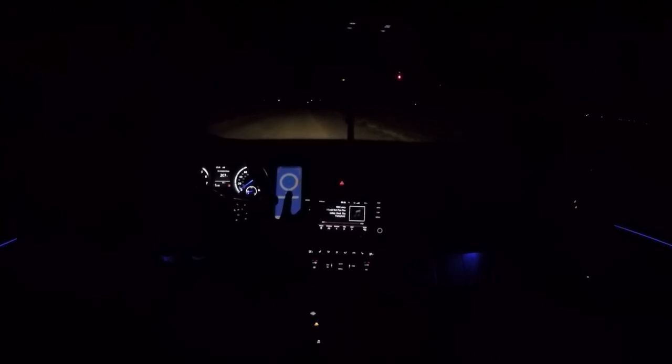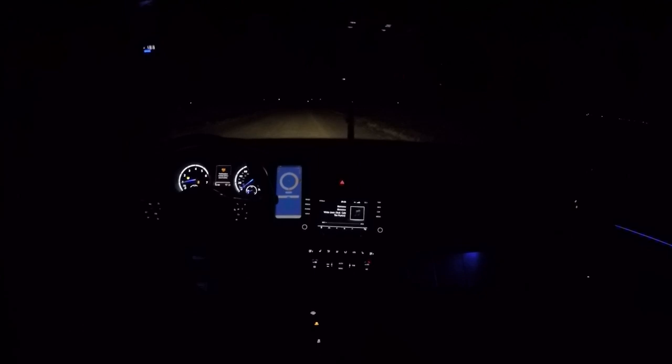Linkage was ever so slightly loose. We'll see if this changes anything. Make sure none of these cars are turning down here.